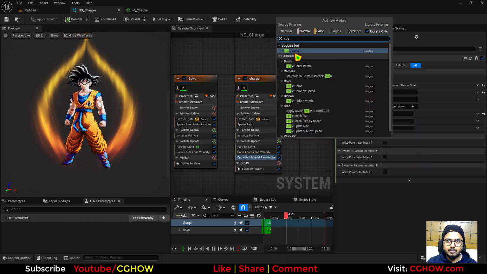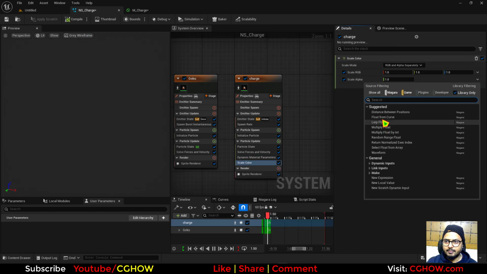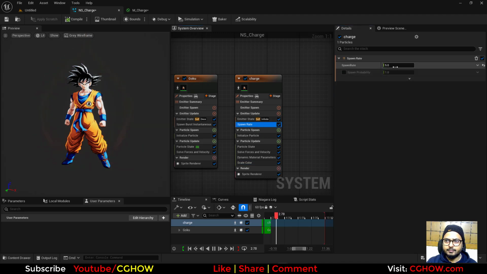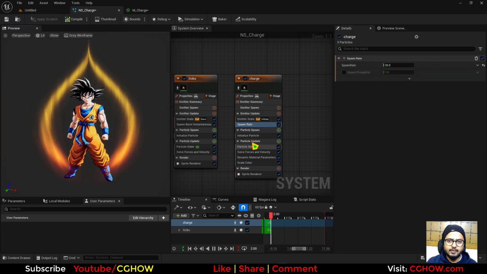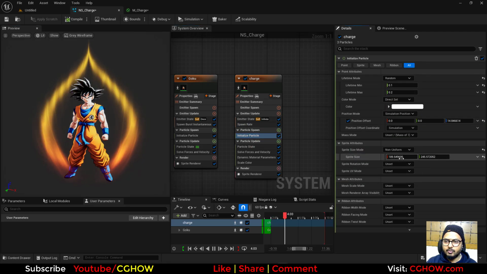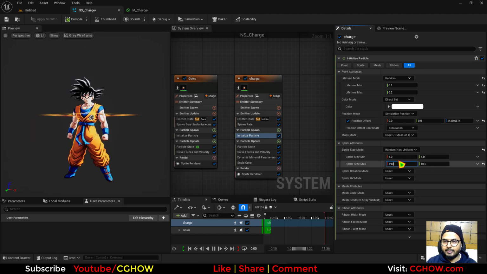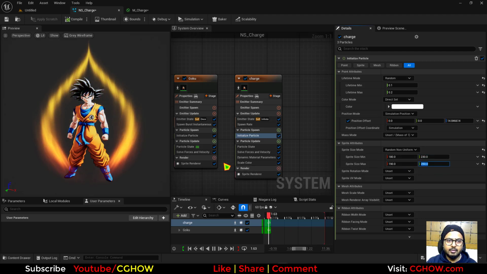And I'll take the color scale, use this. Not that much, like that. And you can randomize this. So this is 190 and this is 250 around. So 190, 180, 230 and 250 will be fine. Okay.